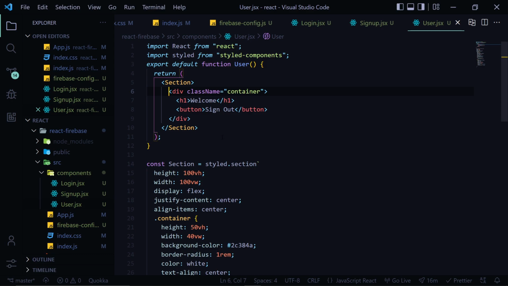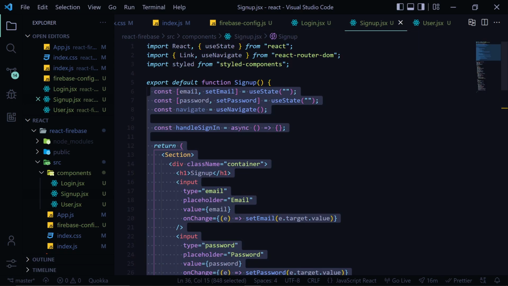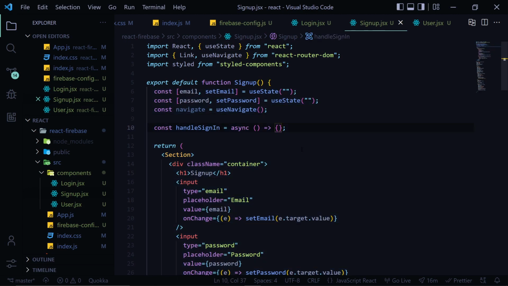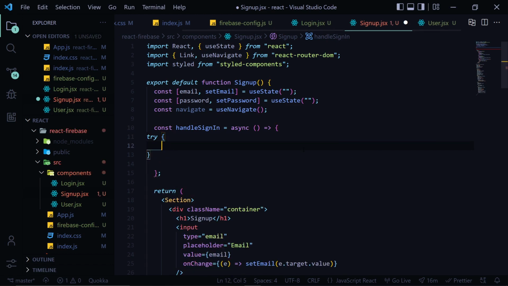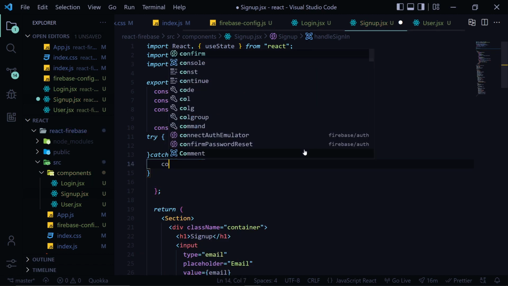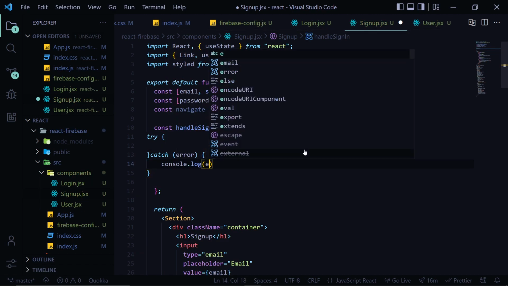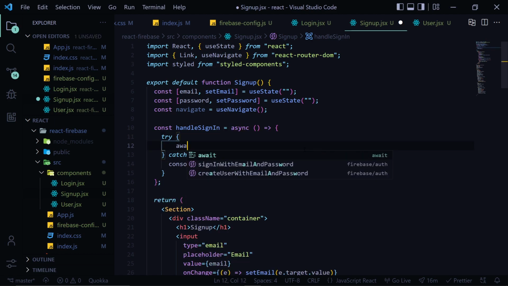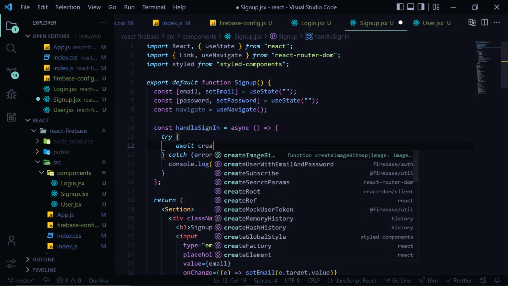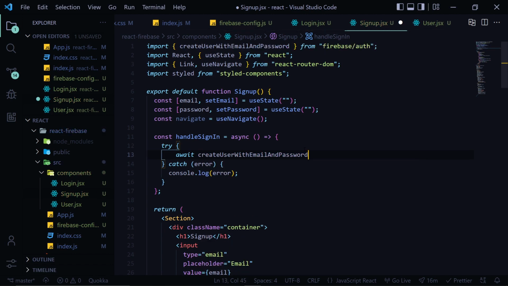So inside the signup.jsx, what we will do is we have our handle sign in function here, and we'll first have a try catch block, and if we get an error, we want to console that error. Inside the try block, I will have a function from Firebase, create user with email and password.